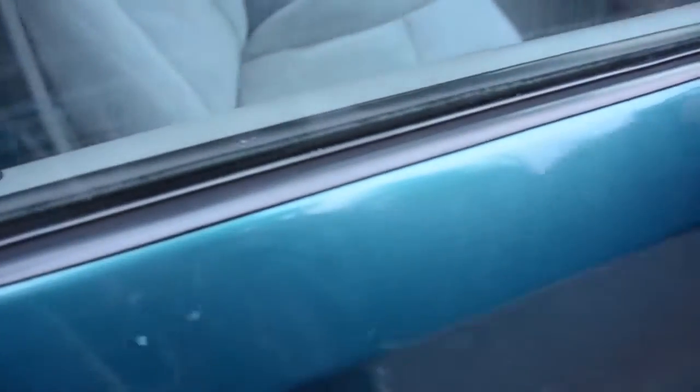So I'll take you back around and wrap around. You'll see a little scratch, and there's going to be little scratches and little chips that I'm not able to get on top of here because they're so hard to see. But you'll see these little tree sap spots. I mean, this Bronco is just in phenomenal condition. The door felts are in good shape. Don't have any cracking or anything.